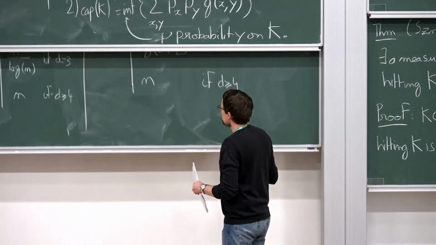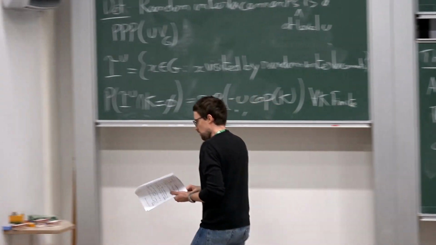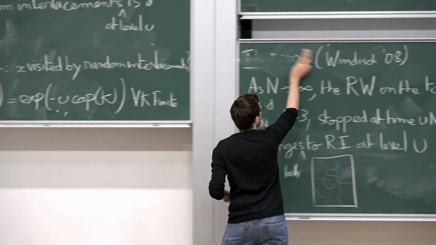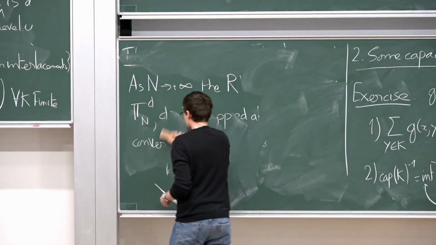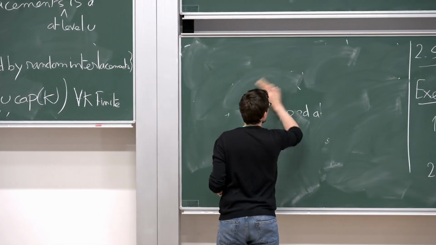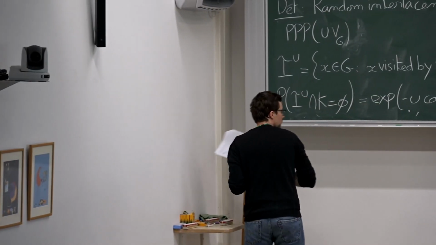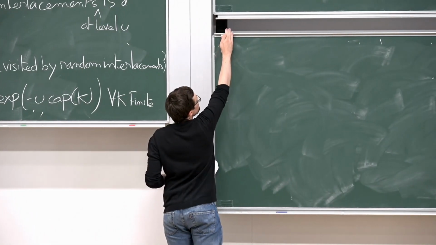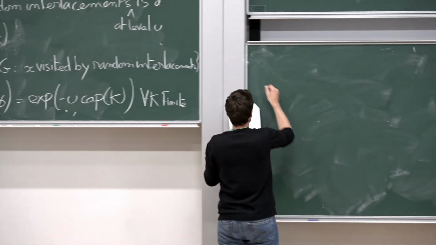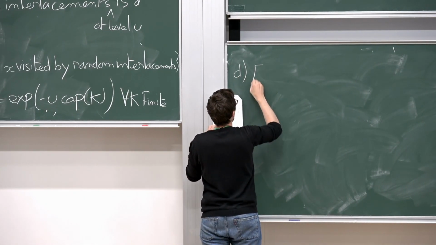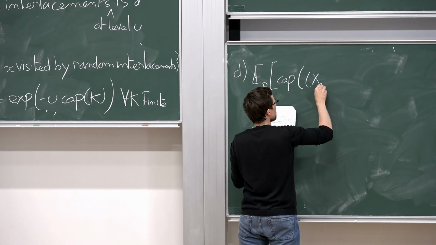And the last result I want to mention is the capacity of a random walk. If you take, let's say, the random walk inside a ball, this will be something between the capacity of a line, because you hit order r squared points, not r, and the capacity of a ball. So in high dimension, for instance, it will be between n and n to the d minus 2. Here I will write it for this, but you could take other things; it's a bit easier to prove for that, so I'll write it like that.